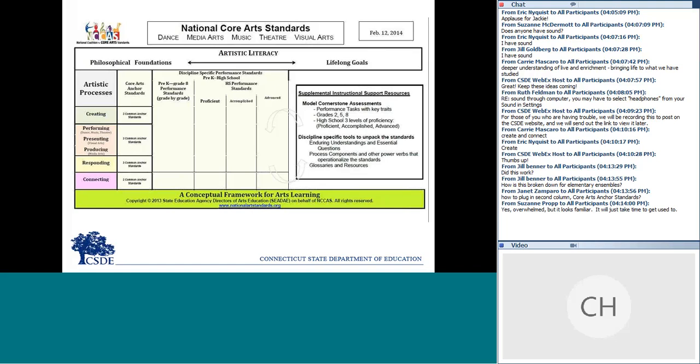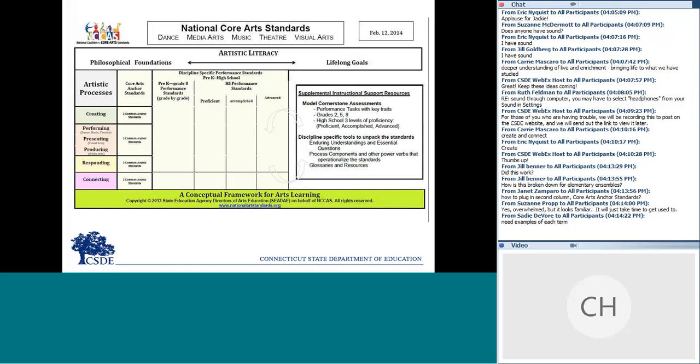Excellent question, and I'm going to invite you to join us next week at the same time at 4 o'clock. Caroline and Margaret are going to focus specifically on music and dig a little bit deeper into the music standards. They do break it down in five different areas in music, and you are able to look at grade levels and also that same sort of high school approach.